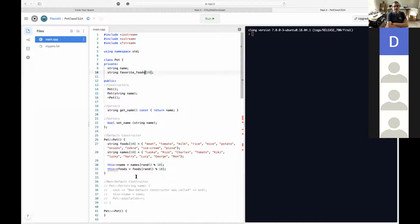And here you're going to say favorite foods equals foods. On line 31, you're going to assign this array to favorite foods and see if the vector is initialized properly. So this is going to be an experiment. We're going to try it to see if the compiler accepts that. This arrow favorite foods equals foods. And now you're assigning an entire array to a vector.